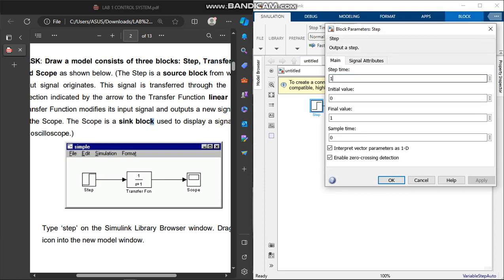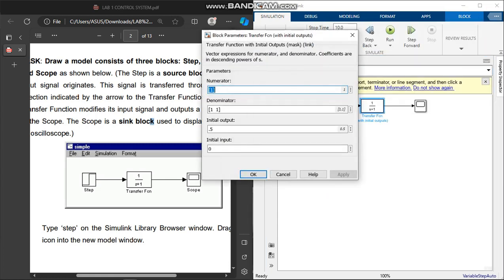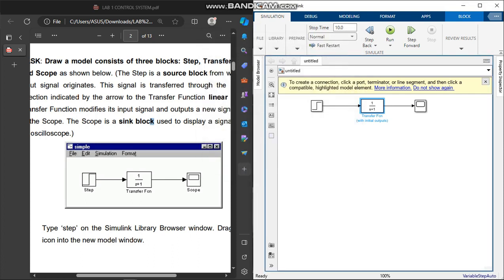For the step, the step time is 0. Click apply and okay. For the transfer function, for the initial output, we put 0 and also apply and okay. Then we run the block diagram.